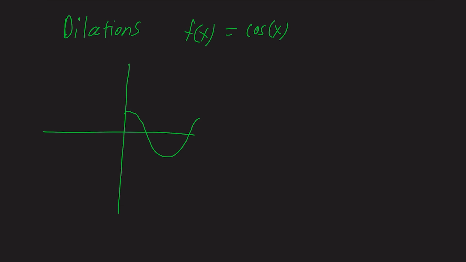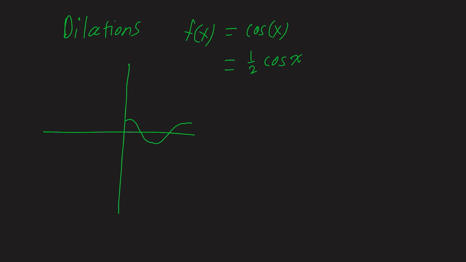Now, if I multiply my function by some number outside of the function, meaning I convert it to 2 cosine x, for example, my function experiences a stretch in the vertical direction. So now I'm going to be looking at something like this. You can see it's much more stretched out in the vertical plane compared to what we were looking at before. And the same is true if I want to compress it vertically. I can multiply it by 1/2, and that will compress it vertically.